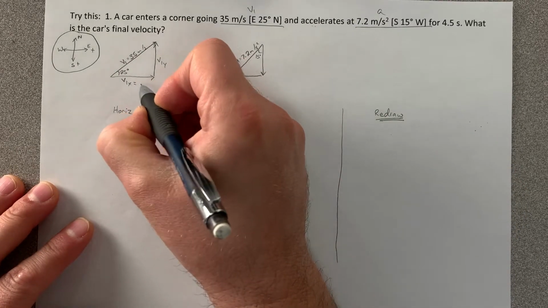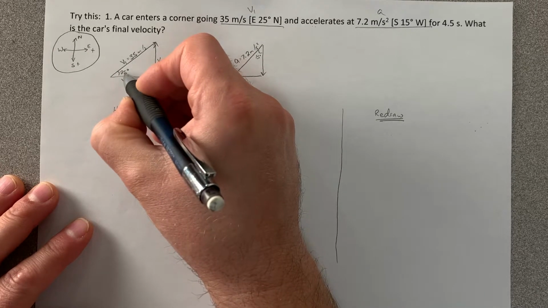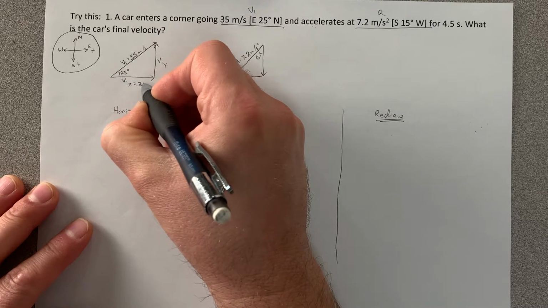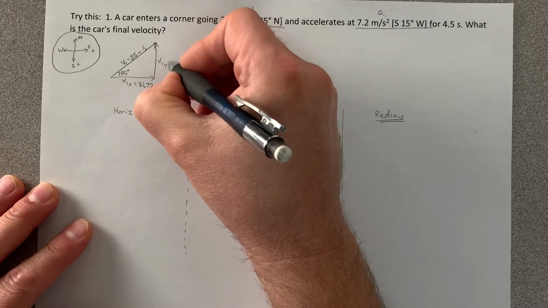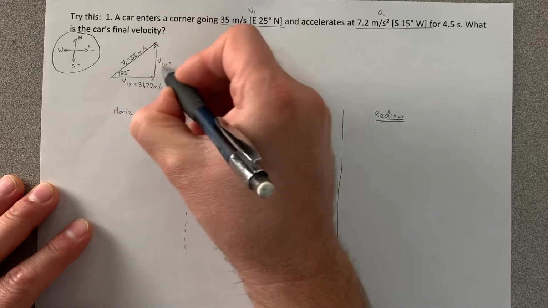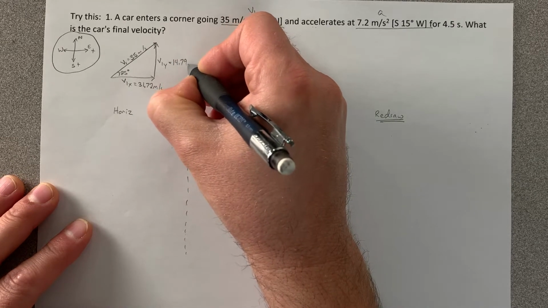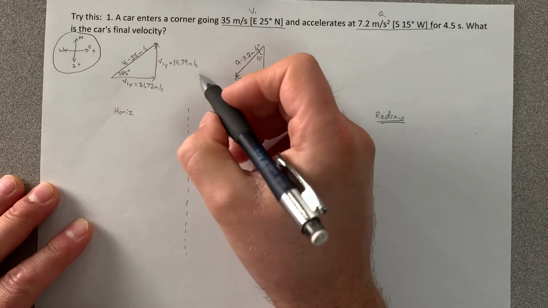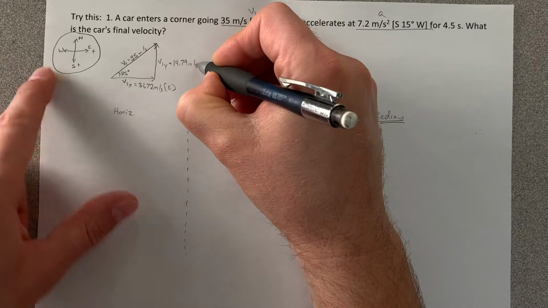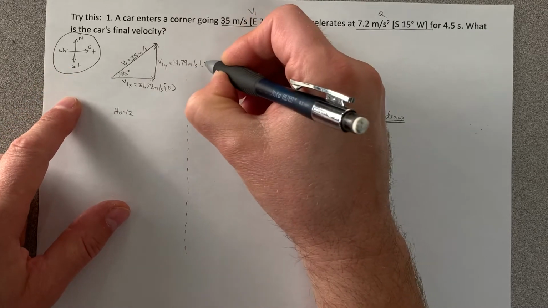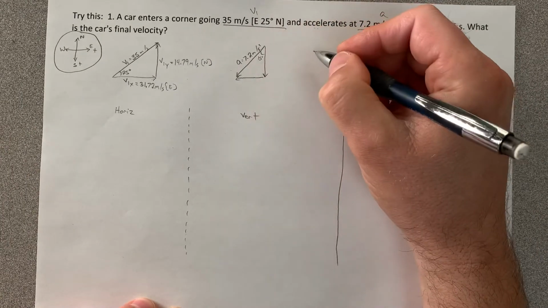When we go through and find these, I'm going to assume that you're pretty good with these components now. So 35 times the cosine of 25 is going to give you this. Again, ask me if I do something and it doesn't make sense. 35 sine 25, sine because it's opposite, is going to give me this. I went ahead and picked some positive directions, so just keep in mind this one is east, that's the positive direction. This one is north, this one's actually going to be my negative direction, but I chose it because this guy here is south.